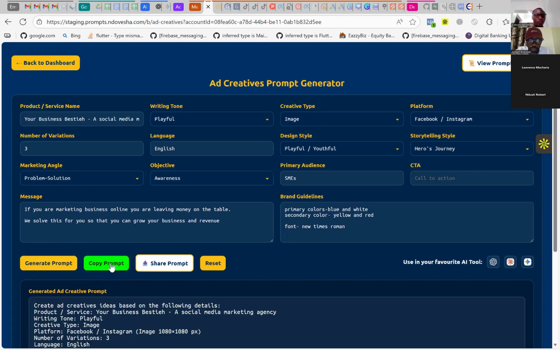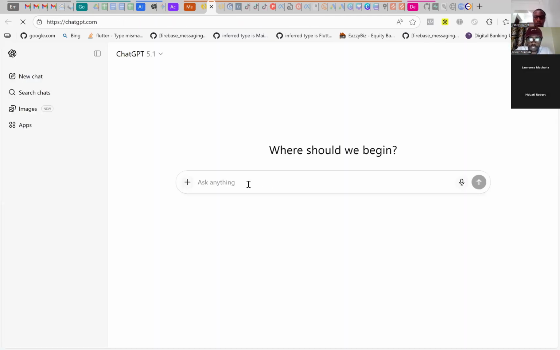And then I generate my prompt, I copy it, I can share it over WhatsApp, email, or you can copy the link and share with somebody. And then using your favorite tool. ChatGPT is good with images. I know Nano Banana is hyped right now, but I still find it to hallucinate sometimes. But their video generation is good.